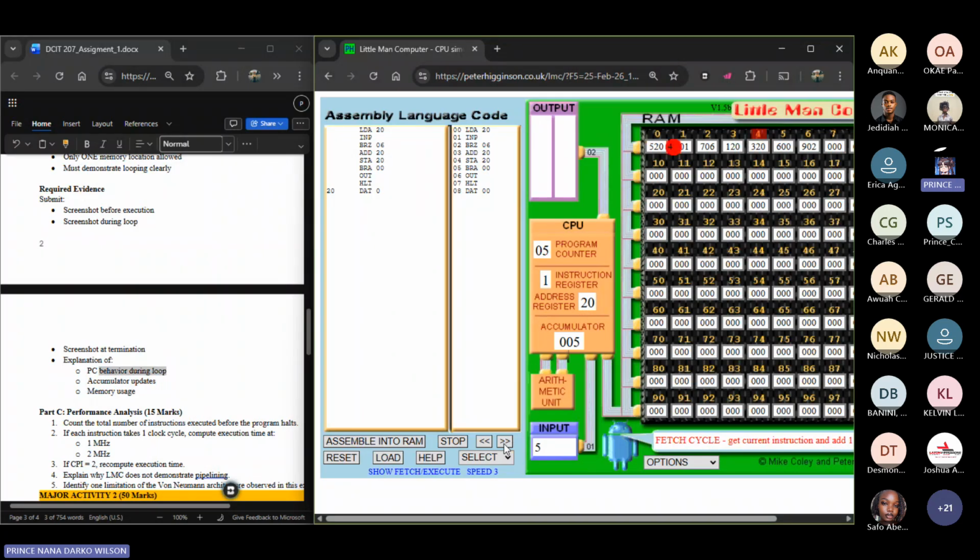Now it goes to take the store instruction. You'll see it will take the accumulator value and store it in address 20. So look at address 20. It's going to be rewritten now from 0 to 5. So you realize the value of 20 has been updated. It means the next time we read 20, that value is going to be carried to the accumulator for execution to happen.